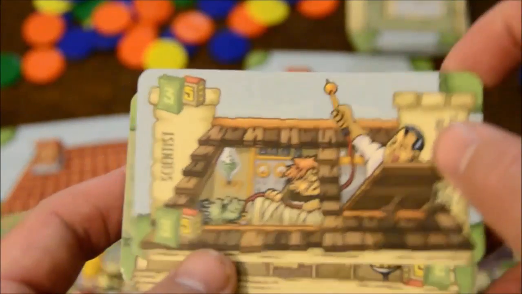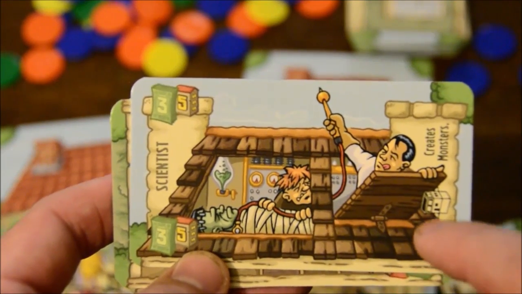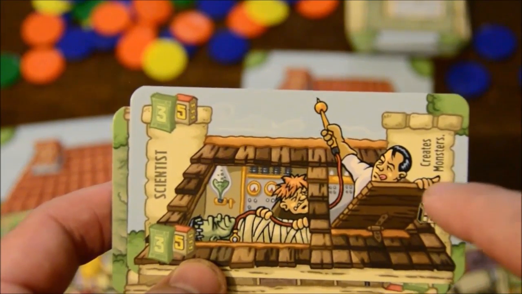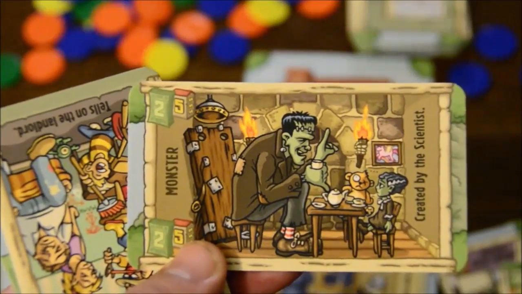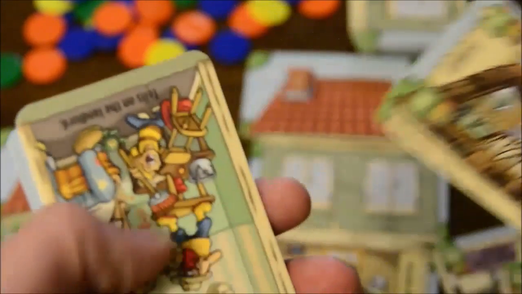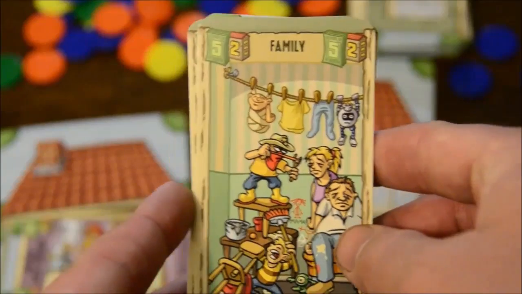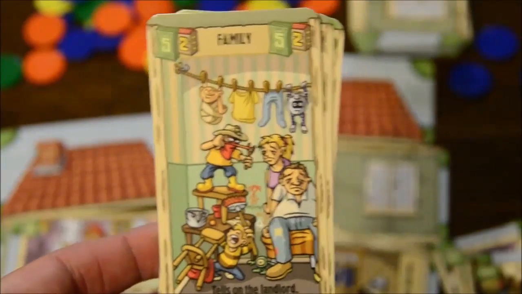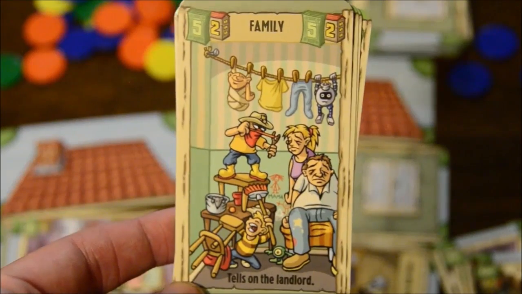Then we go to the scientist. The scientist is kind of a weird one. The scientist has to be on the top of a building, and he creates monsters. Now, monsters are these cards here, which you keep off to the side. Every round, he's going to keep making monsters and occupying your buildings with them, which is actually not too bad. Then we have the vertical tenants, which function the same as the horizontal ones, except that they're going to take up 2 floors of one of your buildings.